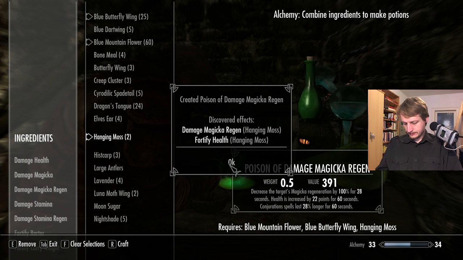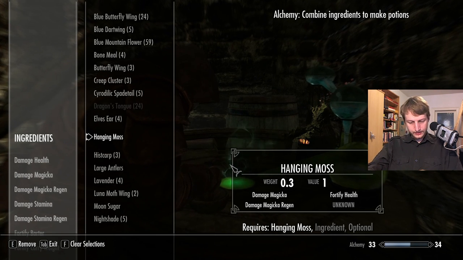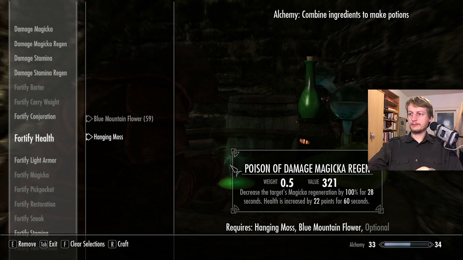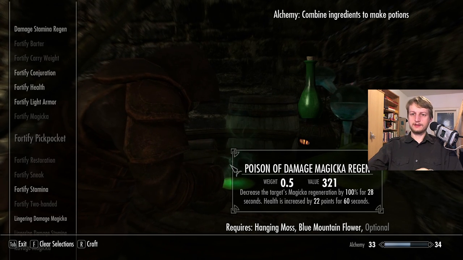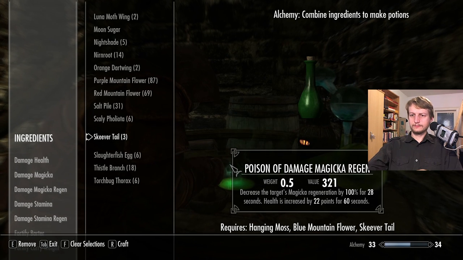Damage magicka regeneration. And fortify health. Okay, so fortify health here and fortify health. Where else? Blue Mountain Flower. Hanging Moss and Blue Mountain Flower. Oh. Okay. That's strange. Yeah, but I see it. Skeever Tail. Let's try Skeever Tail to it. It's also such a damaging ingredient. Craft.